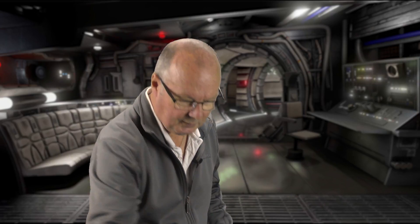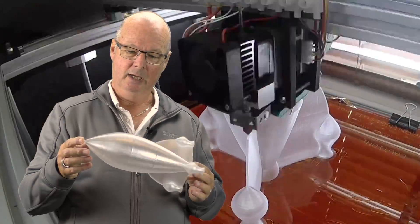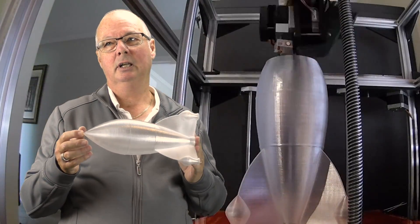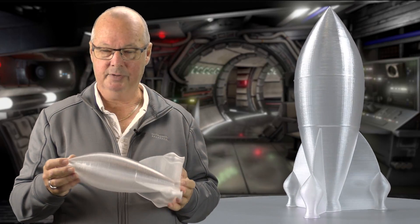I did some other prints as well — I'm not going to go too much into this because Anthony will be doing that. This is the print for Scale Rocket in vase mode in Folgatech PLA, and again, to me it's a perfect print — I cannot fault it in any way whatsoever. Then I tried PETG — which you've probably seen the time lapse of while I've been talking — and again I simply cannot fault the print, it is perfect. This was before I did any adjustments — no stepper driver adjustments, no feed rate adjustments — straight out of the box.